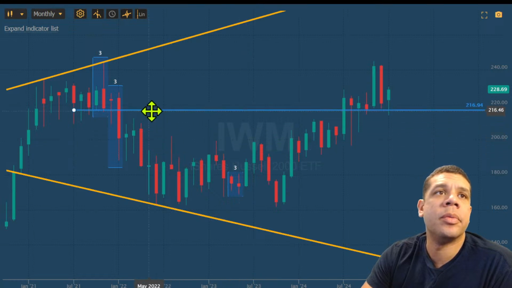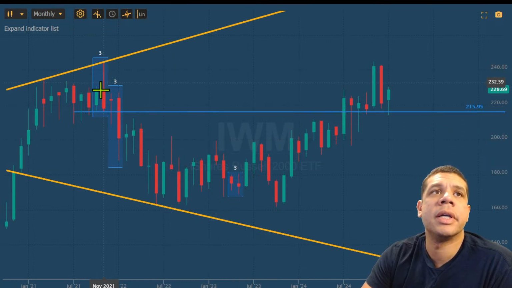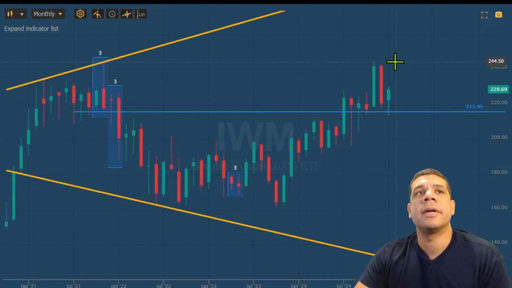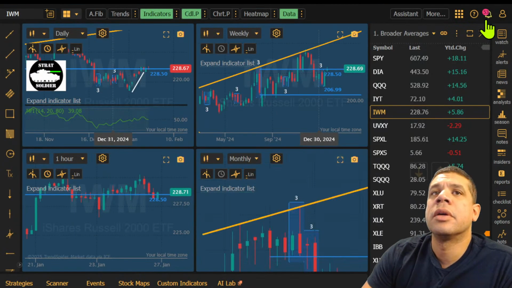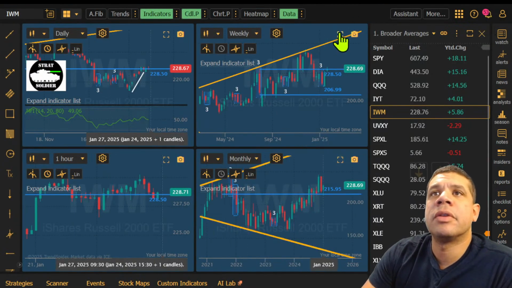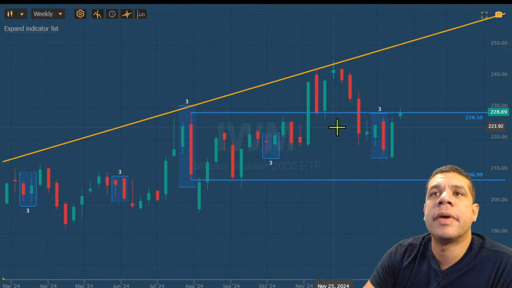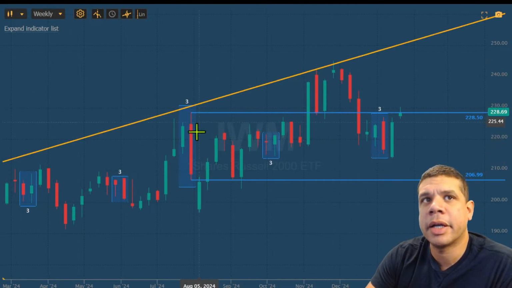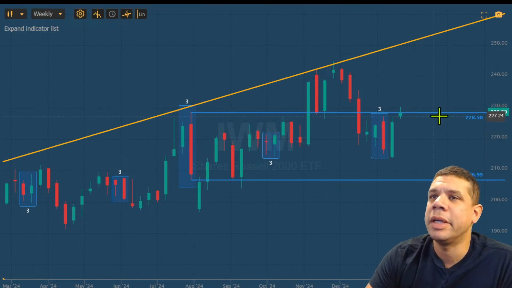Getting back here, beautiful. All right, this dude back here, and we're trying to get to 245. All right, here's your level of reclaim on the week. Finally got back through this range. You see how it came out, went back in, getting stuck in here. Now it's finally at the top. Now let's see if they want to keep it going, all right?